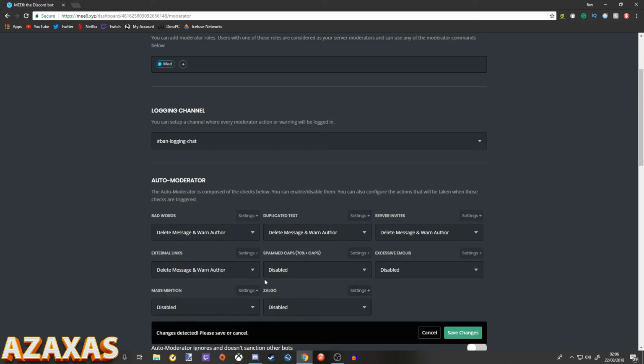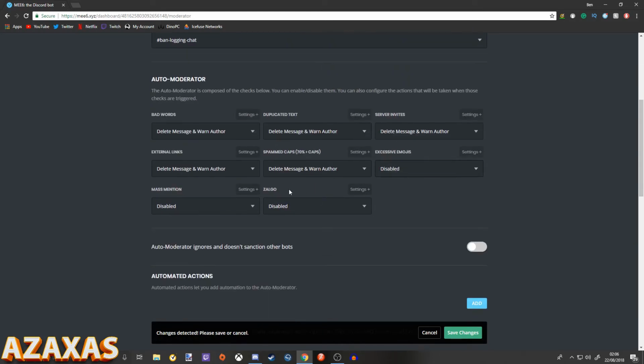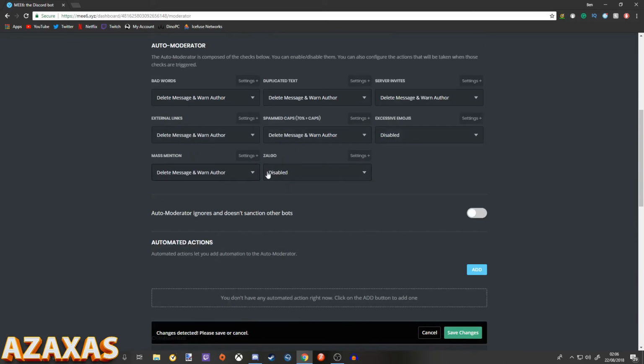And now, yeah, go full out. Spammed caps. Yeah, you don't want spammed caps. Emojis are fine. Mass mention. Yeah, you wanna get rid of mass mention. My friend had a problem with that on his server, and he was offline for 24 hours, and he hadn't had the admin set up yet, and that was just a guy spamming at everyone. Wasn't nice. He didn't have this bot, so you want that, and then you just want to hit save changes.